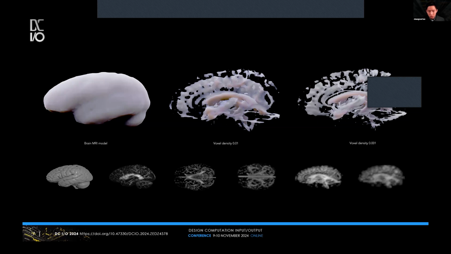using the voxel node to create something similar, using the same stack of MRI images but with different voxel density. And as you can see on this image, the MRI image is a very low resolution image, so the interior of this brain has been separated by the voxels, even when the voxel size has already decreased to 0.001.